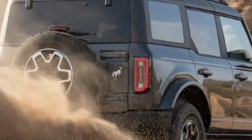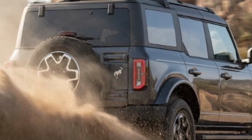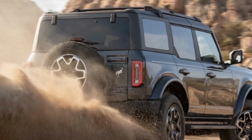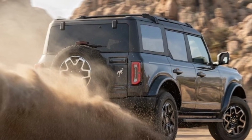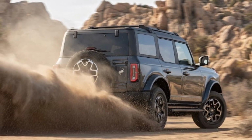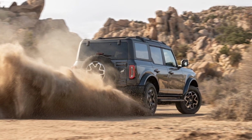Jeep Wrangler Sahara versus Ford Bronco Outer Banks. Drivers who desire these SUVs' rugged looks more than rugged capabilities should consider the Wrangler Sahara and Bronco Outer Banks. These are the pavement-oriented versions in the Wrangler and Bronco lineups, boasting stylish painted fender flares and eye-catching 18-inch wheels. The Wrangler Sahara comes only in four-door configuration, costing $1,278 in insurance annually. That's far less expensive than the Bronco Outer Banks, which costs $1,676 for the two-door and $1,728 for the four-door. Starting to get the picture here.